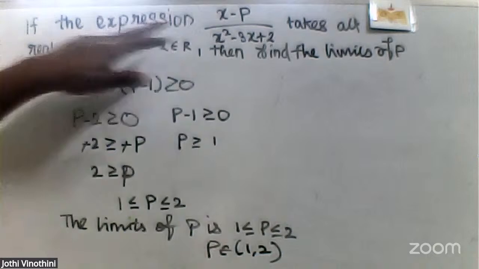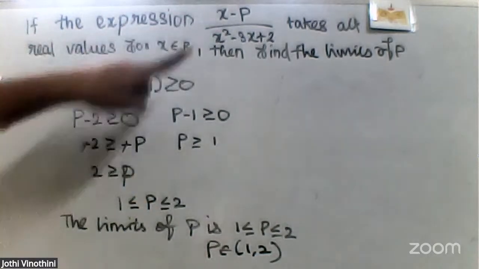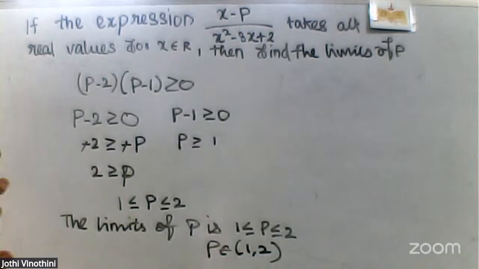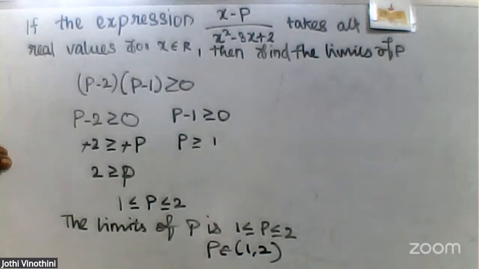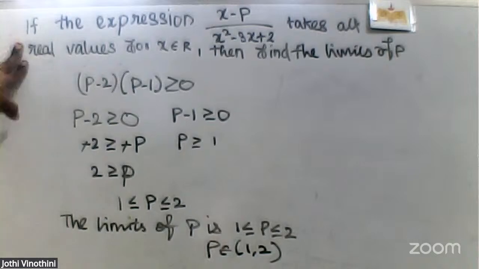So what did we do in the sum? See, we are provided with the expression. In this expression, there are two variables, one is x and one is p. So what we did, we initially took the entire expression equal to y and we simplified it and compared it with ax squared plus bx plus c equals 0. And we found the values of a, b, c, and we know all values here are real. So del must be greater than or equal to 0. So b squared minus 4ac must also be greater than or equal to 0. And we found another expression, right? That is y squared plus 6 minus 4p times y plus 1 must be greater than or equal to 0.